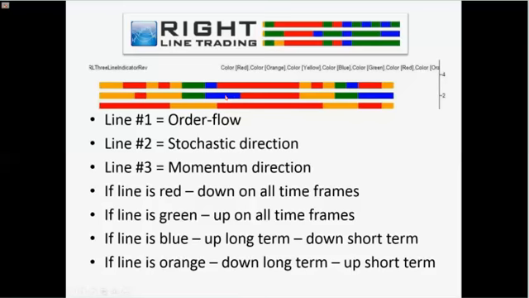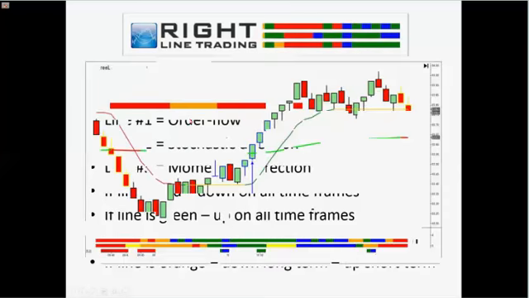Now, there's also blue, where long term is up, short term is down, but you don't even have to worry. In fact, we don't even project the 3-line anymore. We removed it. What we did is project the results of the 3-line on the candles themselves to simplify trading and to really make the platform itself intuitive, and not have you wonder whether you have all 3 lines in sync. You're going to see that all really, really easily.